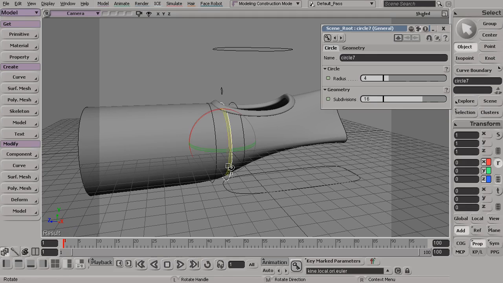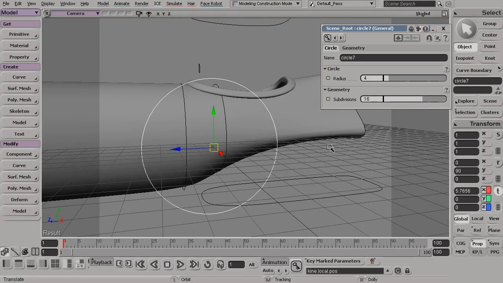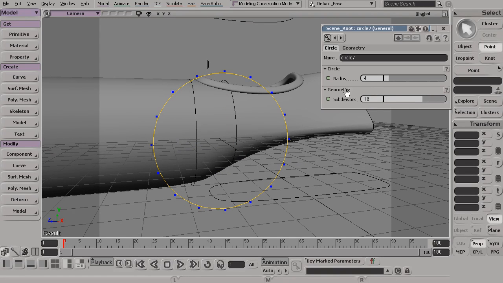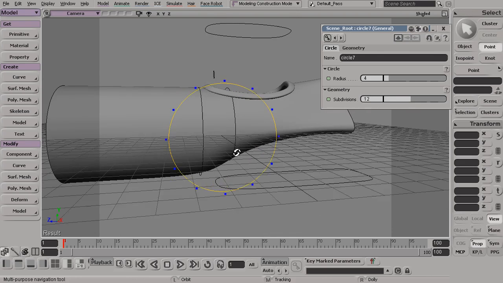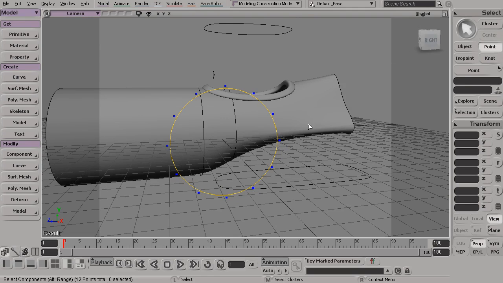And we can take this circle, press the C key on my keyboard, press and hold the Shift key as I rotate this around, and rotate this to an even 90 degrees. Now, if we were to take this, maybe just pull this out, make it a little bit easier to see. Again, looking at the number of subdivisions, if I were to press the T key on my keyboard, 16 I usually find is a little bit high to start with, but if I were to bump this down to something like 10 or 12, this should be just a little bit easier to work with. Again, this is purely a matter of personal preference on my part.